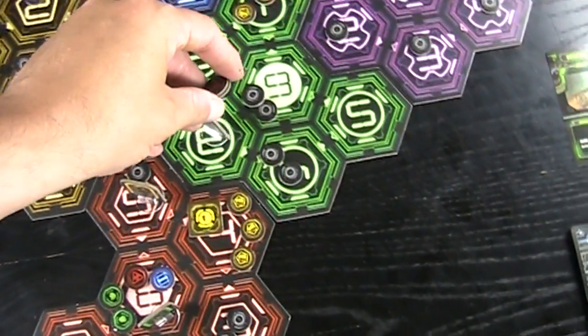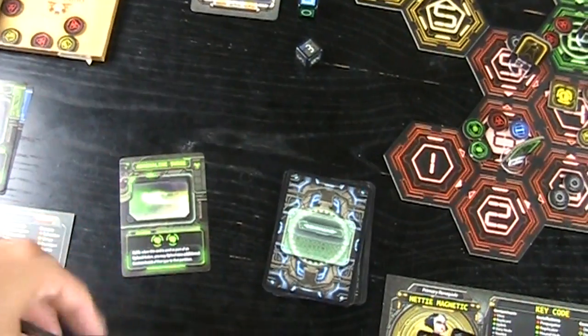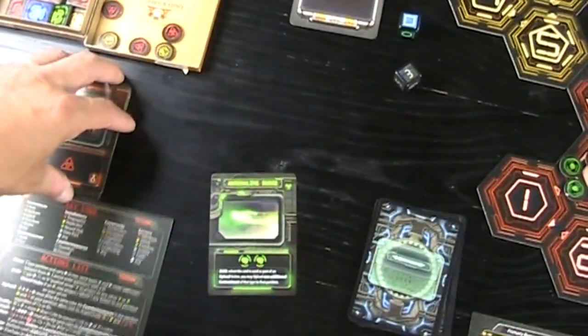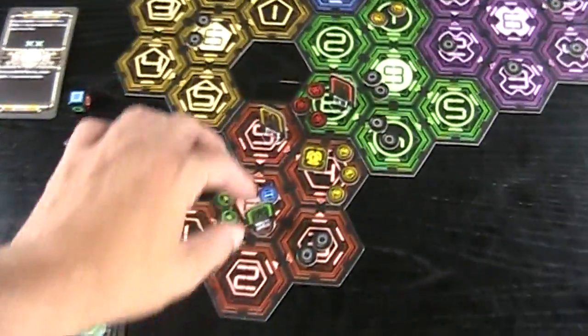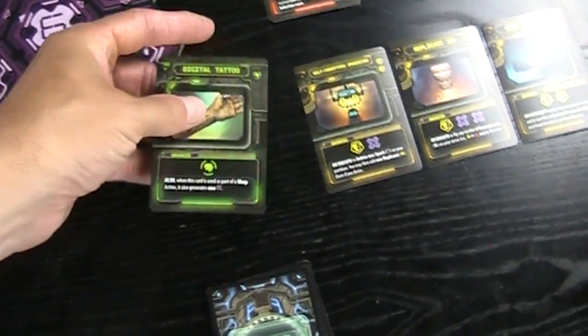Well, I think I'm going to go here. And then, in addition to that, I want to upload another virus. So in the next turn, we could then install a propagator here. And I'm going to keep this adrenaline search command for now. Does that make sense? I think so. Maybe, yeah.